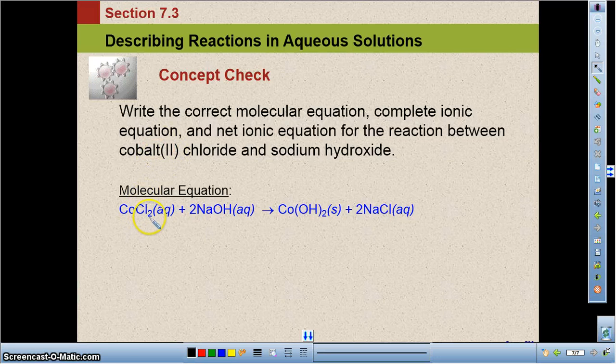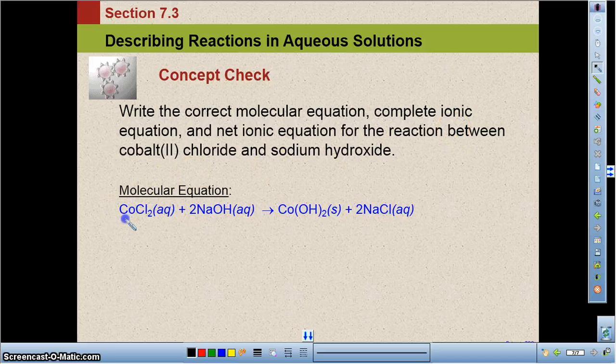That's where the 2 here is on chlorine, and it's aqueous. We have the 2 sodium hydroxide, and I'll talk to you about balancing in just a minute. Sodium is a +1, hydroxide is a -1. It is also aqueous because that's part of the reaction. So we do the double displacement switch.